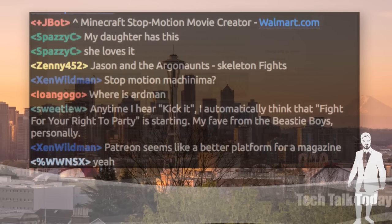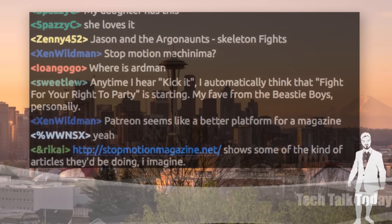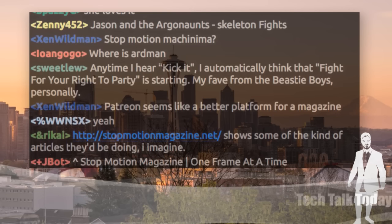I like the idea of that because then they don't have to do a whole bunch of advertising, I would imagine. I mean, they might still. Magazines are not cheap, and $30 is not a lot of money, really. No, it's not. There's some Linux magazines that are over $100. It's right in line with a year's subscription of most magazines. Yeah, $30 to me seems low, now I think about it.